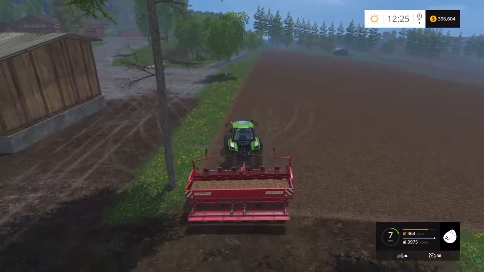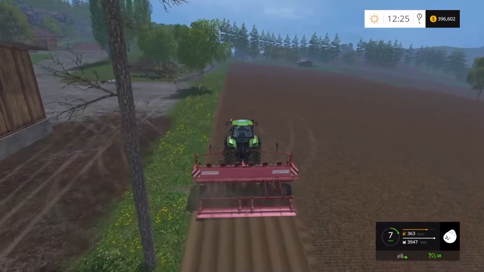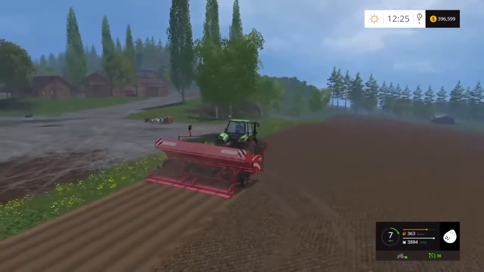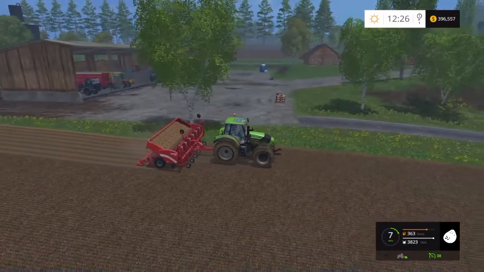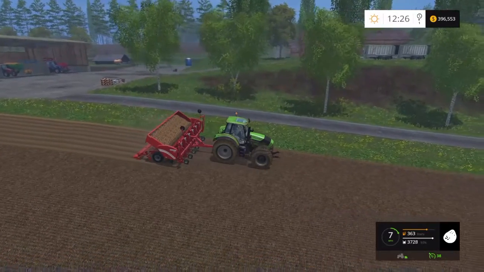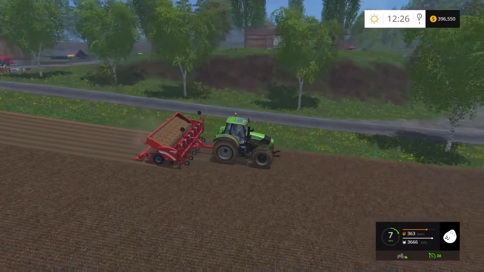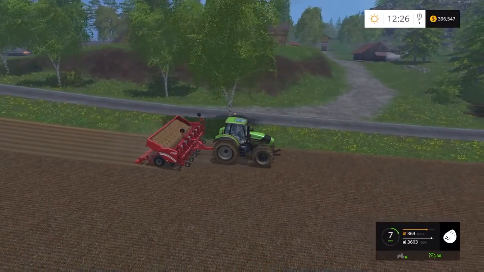We'll just get this to start seeding, planting, whatever you want to call it. This will need refilling on this field, probably a couple of times, I would imagine. So, we'll get the potatoes into the ground. While that's doing that, I'm probably going to go and jump into the New Holland T8 and get the maize and sugar beet harvester out, and probably get that going on a field as well.